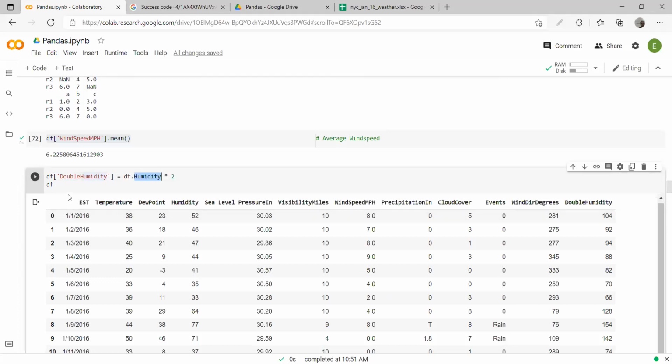So df dot humidity into 2 goes into df double humidity, right? So you are making a new column, double humidity. So df.humidity into 2 will go into a new data frame column, double humidity. Again, how can you specify this humidity? You can specify it like this as well, df humidity.